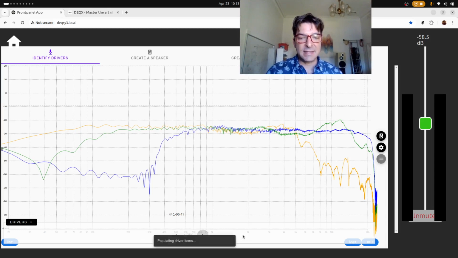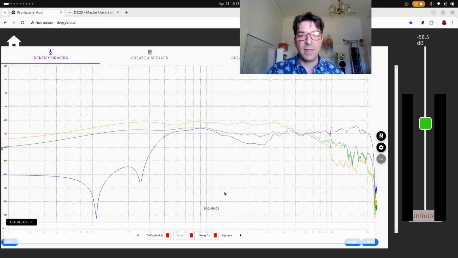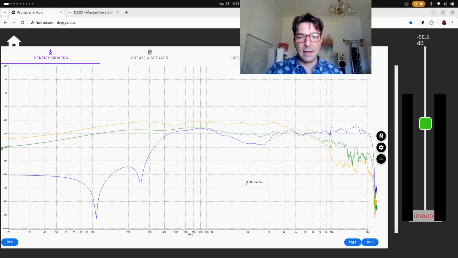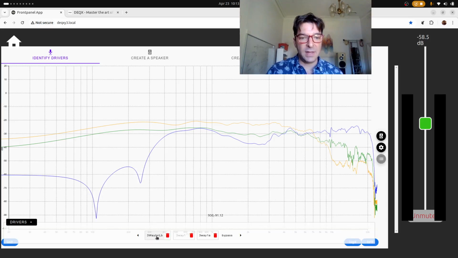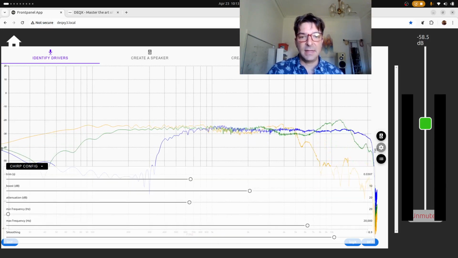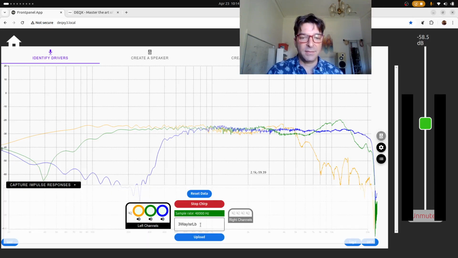But you'll notice that there's a second reference. If I move using the arrows through, there's a second reference. It's the same record. So I can, for example, click on this three-way and look at a past record which has been loaded. When the record loads, I can see the configuration parameters here, and I can look at other records as well and reload the one I just made. Sometimes the trim point is not set correctly, and you can adjust that like that. And you could upload that same record with a different name if you wanted.